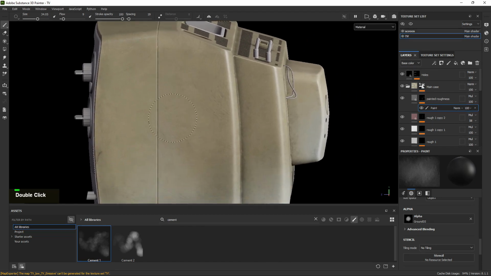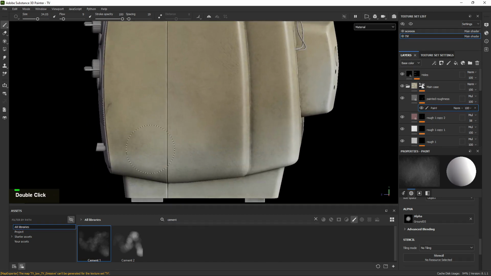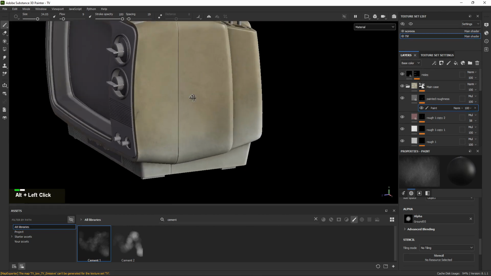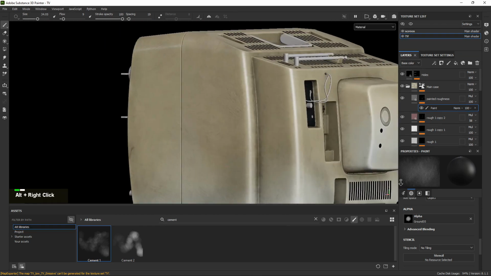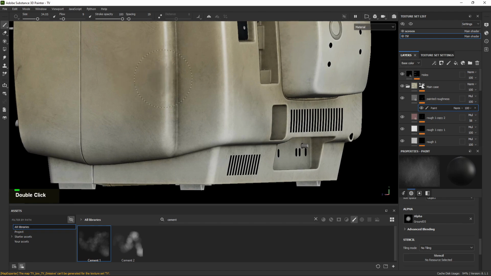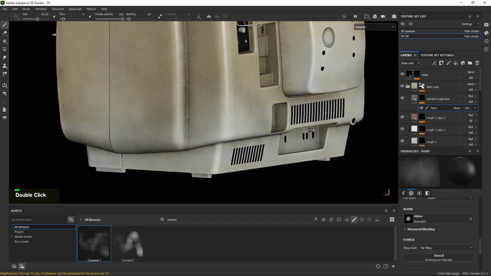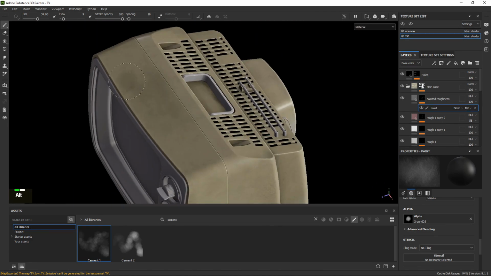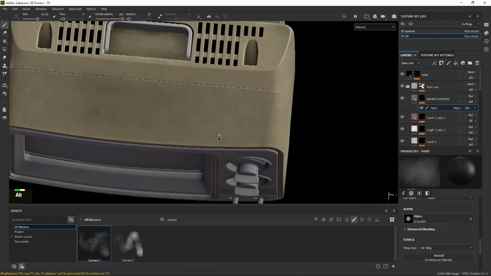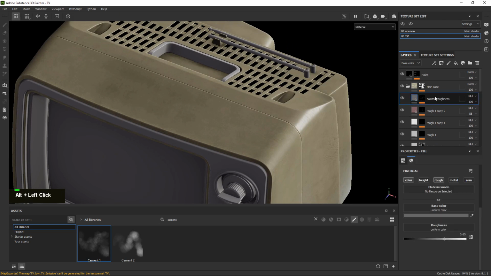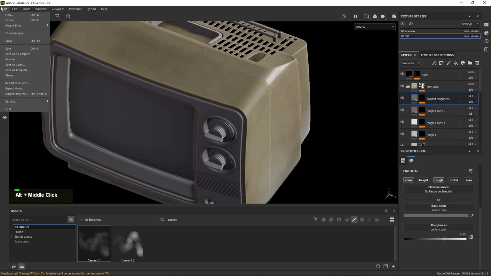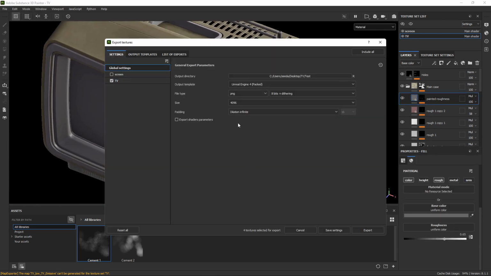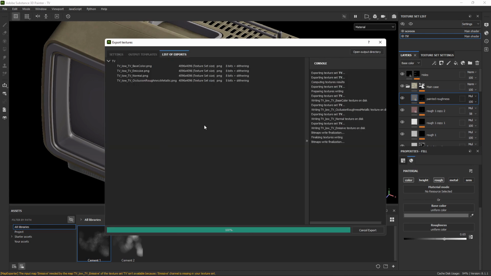I'm just gonna get rid of this one. Yeah, something like this. Yeah, this is fine. All right. So I'm just gonna export it again and see what it's looking like.